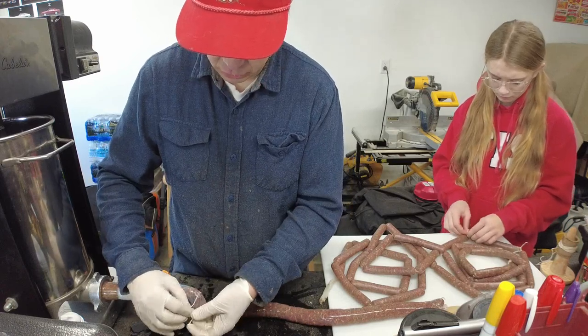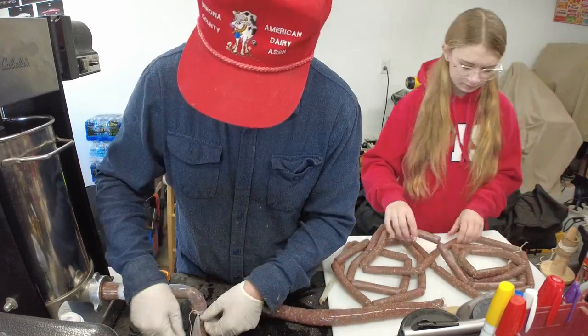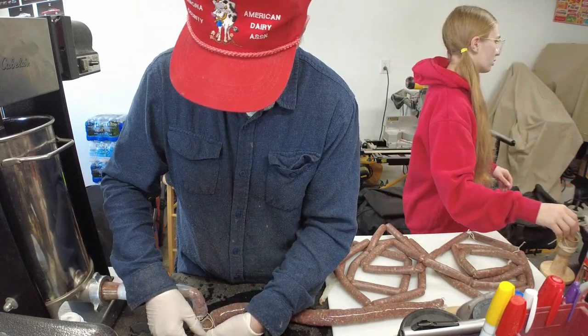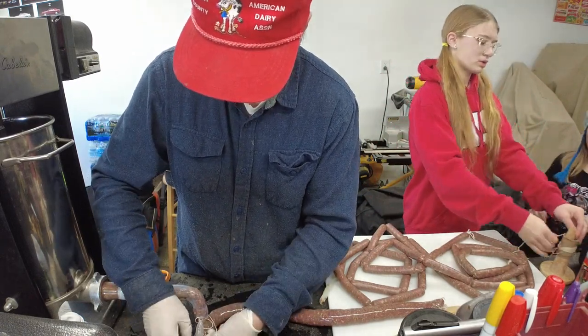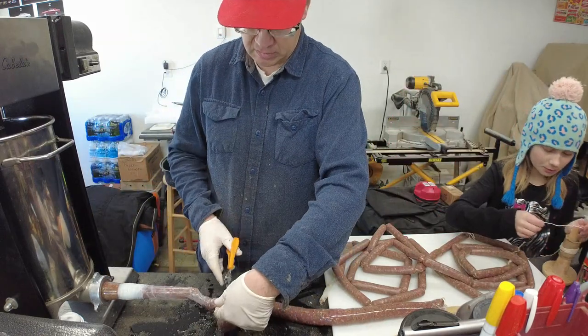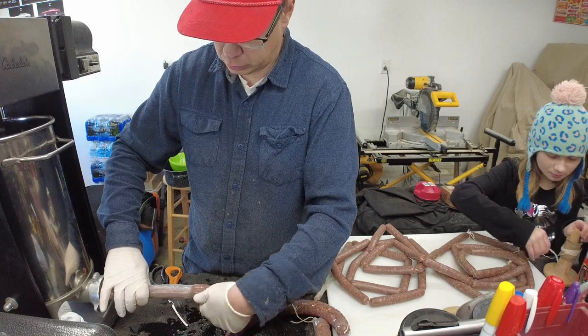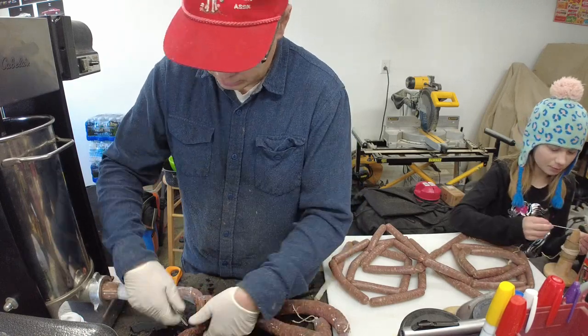So, yes, you can smoke them. There's nothing wrong with doing that. They've got the cure in it if you wanted to do that. I'm just not going to because I don't want them as dry, and I find that with this recipe, it's got good flavor. I don't even need the smoke. Now, some people do add liquid smokes to these too.